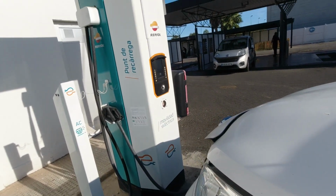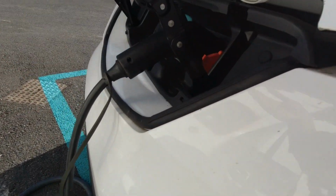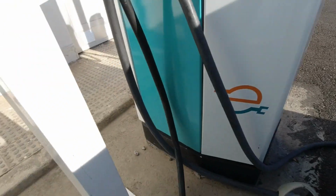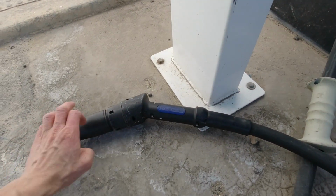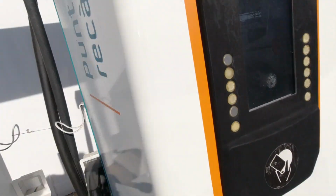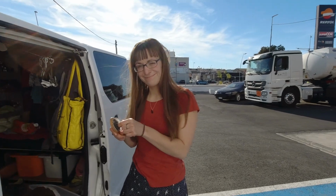Here's a useful trick. These Repsol IBL units are limited to 90% state of charge on DC, but I've switched to charging on AC. But since we've got a Type 1 socket on our van here, I have to put our Type 1, Type 2 cable into the tethered Type 2 cable that's connected to the charging station. And I can only do that because I've cut about 5mm off the end of the cable to make it attach. So you can see we're successfully charging on AC. Just topping up for a final few percent before we leave. It's pay per kilowatt hour and no one's waiting to use it, so there's no rush.